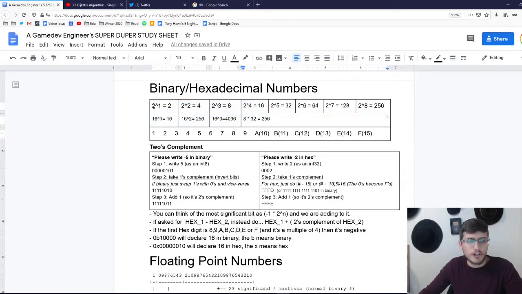The first thing is you need to know your powers of 2. They're pretty much always going to ask what's 2 to the power of 8. I've been asked that on almost every interview. And what is it? 256. The way that I remember that is I memorized 2 to the 6 is 64. For some reason, the alliteration of the 6s is something that I can easily memorize as a mnemonic. Then I say, okay, 2 to the 6 is 64, 128, 256. So 2 to the power of 8 is 256.